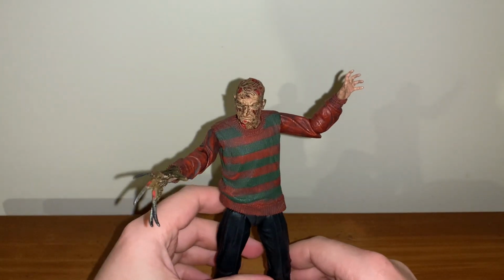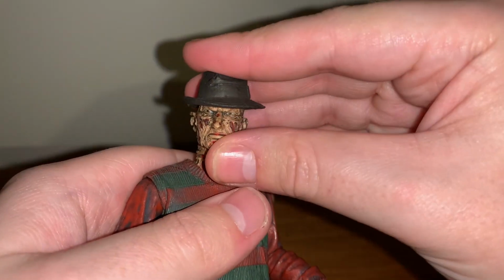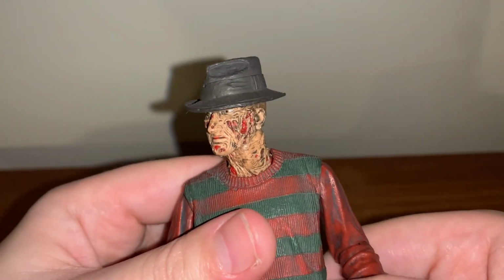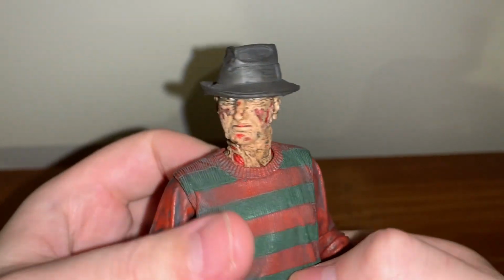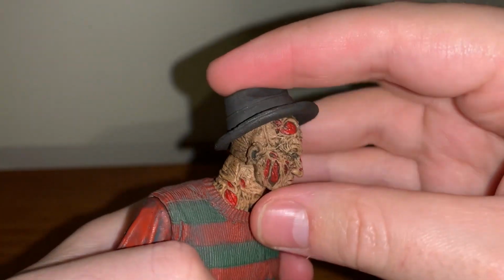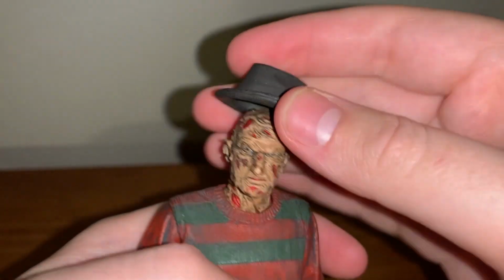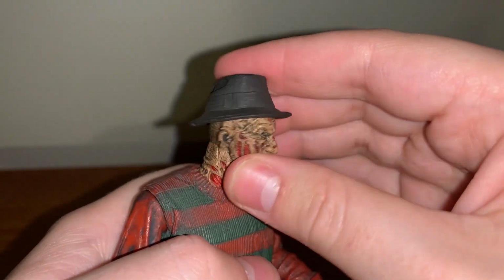Accessories though, he comes packing, and that's probably why people were so excited for these figures. I really love it when there's lots of accessories included with action figures, and these do all lend to some really great poses. First off, he's got his hat, of course. It's a rubber softer material. It's made for a really good easy fit onto his head. Accessories like this are always a gamble on the quality, because not only does it need to actually feel good holding it in person, it also needs to fit and interact with the figure well enough, and thankfully the hat is a really great success.